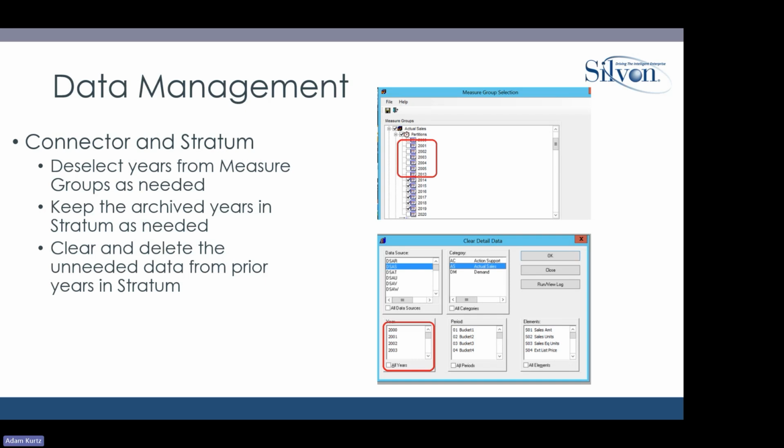That doesn't mean you have to clear the data out from Stratum. You could still have the data available on the back end side of things, but here you're just deselecting them so that they're not available within the interface, essentially, so that the users won't actually see those years. So it does clean up some of the drop-down menus you'll see for time range filters for certain years.